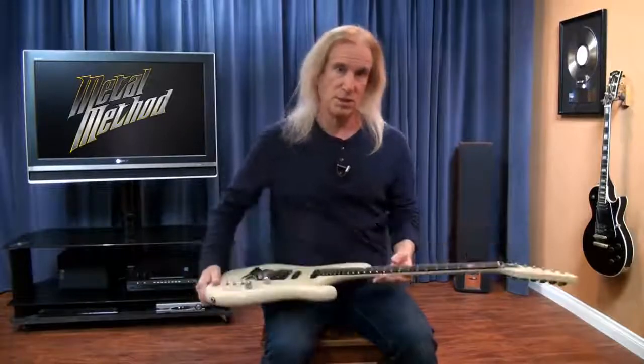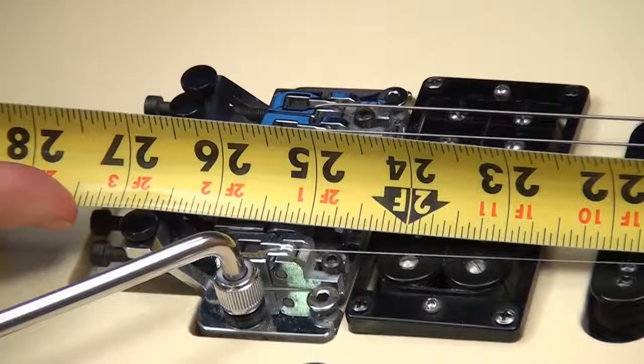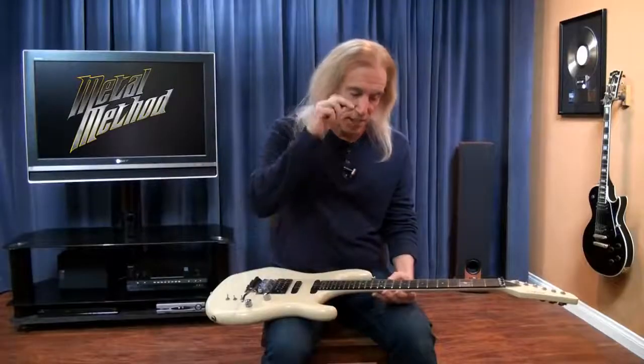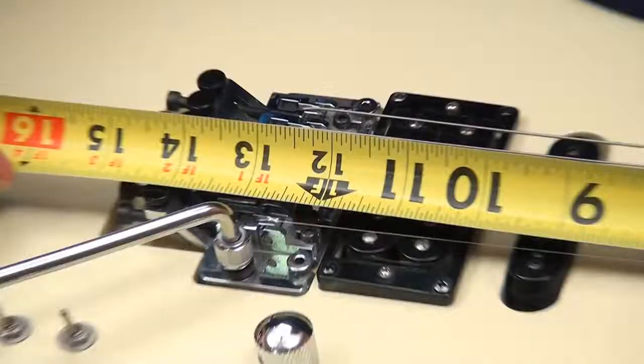The final adjustment is intonation, which tunes the note at the 12th fret to the same note as the harmonic or chime at the 12th fret. It's a different octave, but it's still the same note. From nut to bridge, the measurement on this guitar is approximately 25 inches. The harmonic occurs in the exact middle of the string, which is 12.5 inches. You don't need to measure this.